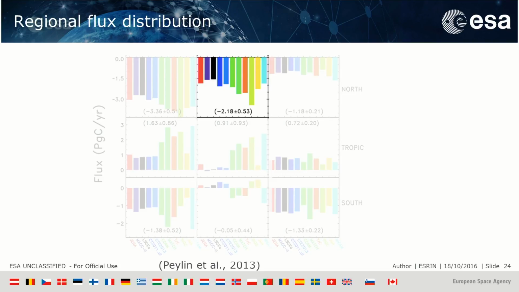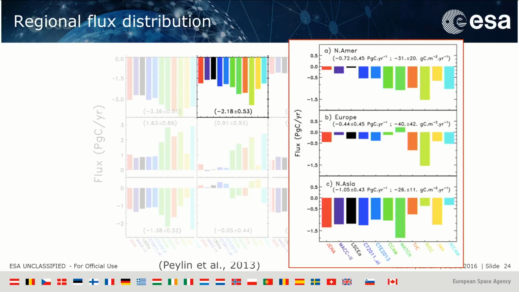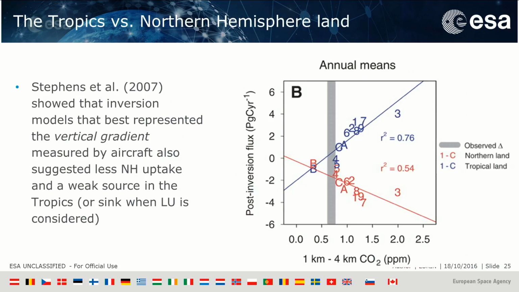Now this is the northern hemisphere land. Okay, and if you break this down into subregions, North America, Europe, and Northern Asia, again, you see we're getting more disagreement, where we're not even agreeing on the sign necessarily. So is Europe a sink? And is Europe a big sink? We'll see more about that. So kind of remember where the line is here for 1 petagram of carbon sink. Some models are getting that already. This is all based on surface data, everything you're seeing here. There's no satellite data in this.